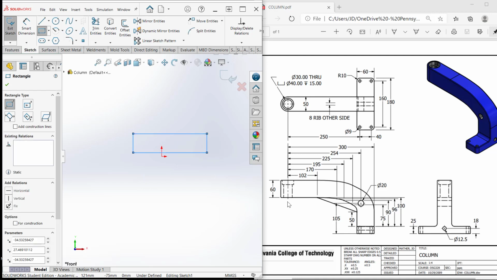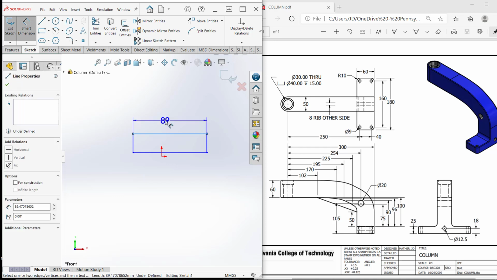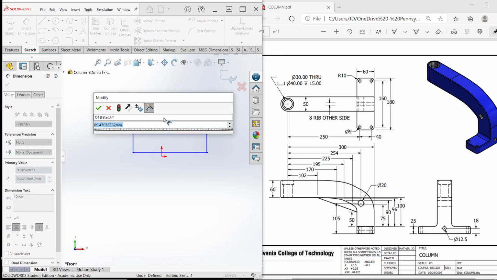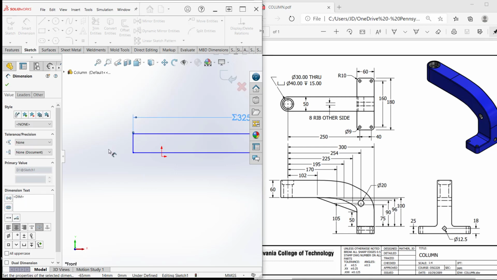And then I'm going to make the width of this rectangle, let's look at this for a minute. So from here over to here is 300, and then this is 50 from here to here, so that means from here to here is 25. So I'm going to dimension this distance as the 300, and I might put that in as an equation so that I can come back later and I know why that was created the way it is. So I'm going to put in equal 300 plus the 25, and I'll say okay to that.